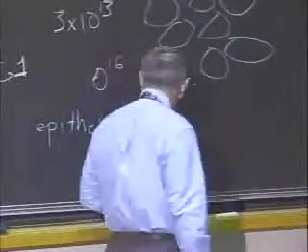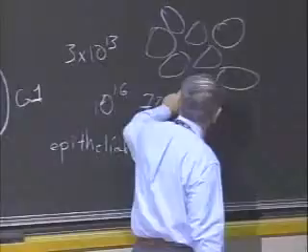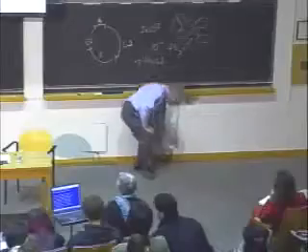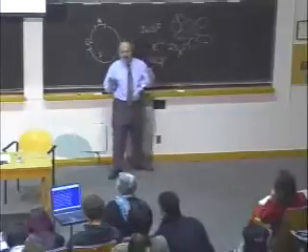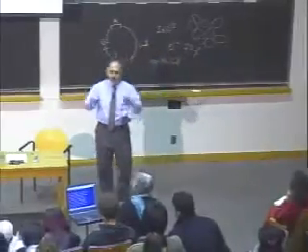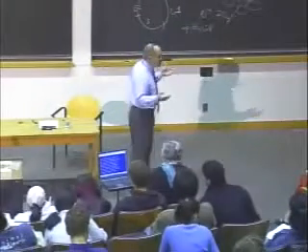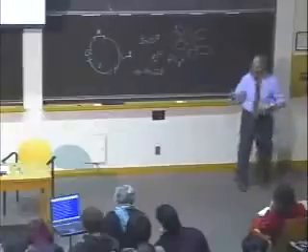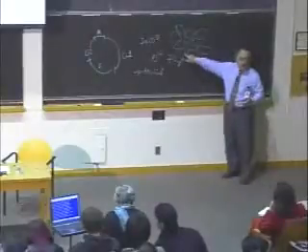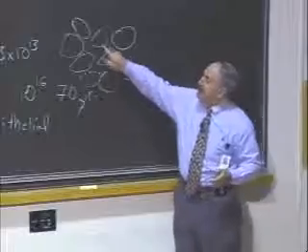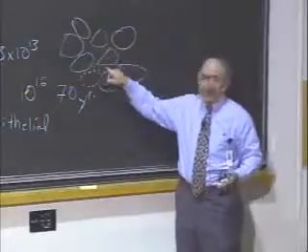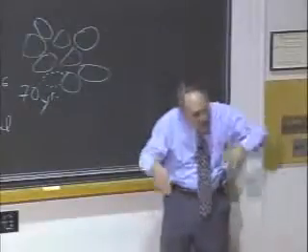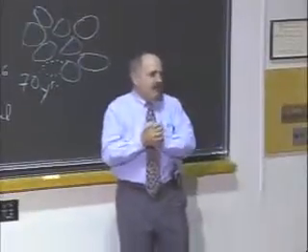For instance, maybe there's a cell that's missing right over here in this tissue. And keep in mind, an architecturally complex tissue has a precise number of cells in it, organized in a very precise pattern. And the way that pattern is maintained is that the cells are constantly looking around and seeing, is there a gap here? Do we need to make a new cell or not? It's not as if this cell says, well, I'm happy here and all my neighbors are happy, but still, I'm going to grow and divide because it seems like a nice thing to do. Again, that's an invitation to disaster.